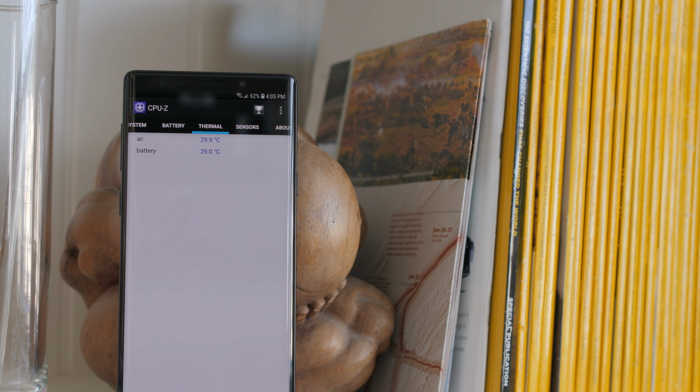The cameras are the same as what we got on the S9 Plus, 2 12 megapixels on the back and an 8 megapixel on the front, which still produce awesome looking images with good dynamic range, great detail, and awesome colors. But this year they've given us object recognition. It's a feature you can turn on or off. Personally, I just left it off because I just wasn't happy with how the phone decided what looked best. It's not terrible, but I just don't think object recognition auto adjustments are quite there yet. But either way, awesome cameras.